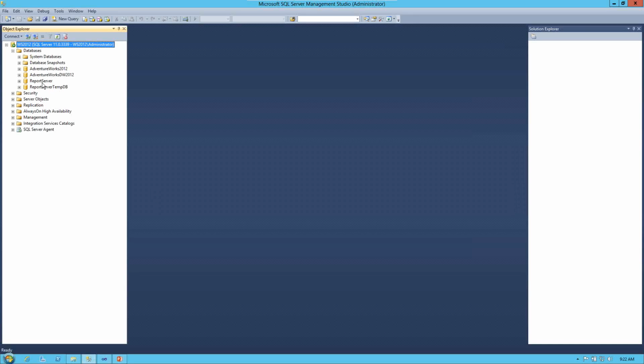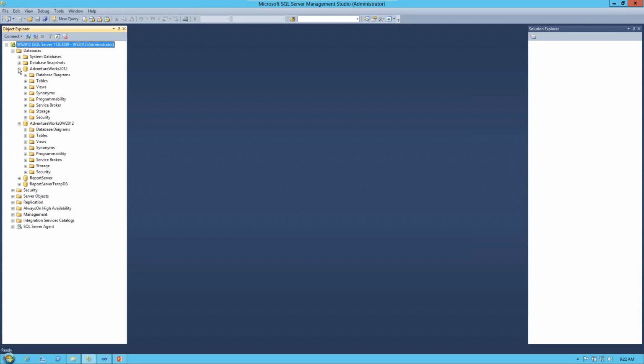I haven't pre-set up anything here other than I'm using the AdventureWorks DW 2012, and I'm not even going to use, I don't think, the AdventureWorks 2012, but I have both of them installed. The AdventureWorks DW 2012 database, for those that don't know, is just the freely available database that's out there. It's actually on Codeplex. If you go to codeplex.com and search for AdventureWorks, or search for SQL database samples or something like that. It used to be the samples that were included with your SQL Server install, but since about 2008 they moved it out to Codeplex and made it freely available from there.